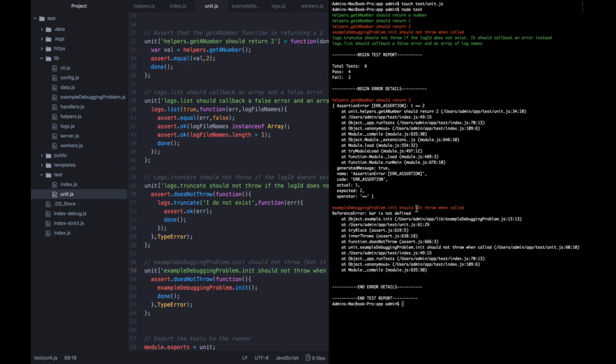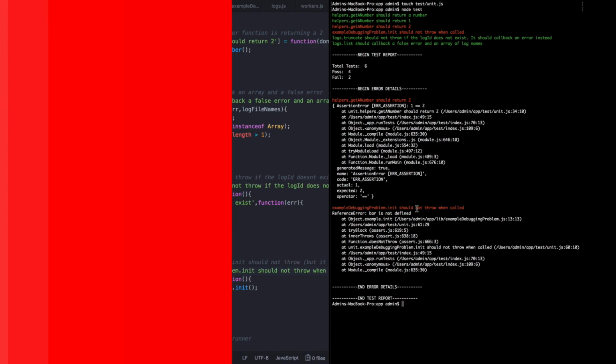So those are some examples of different ways that you can assert things to be true. You can assert things to be truthy, you can assert things to have a certain value, you can assert that logic should not throw. There are many other ways to use the assertion library as well. In the next lecture, we're going to go on to writing some integration tests to actually test the outcome of our API that we built. So we can move on to the next lecture.